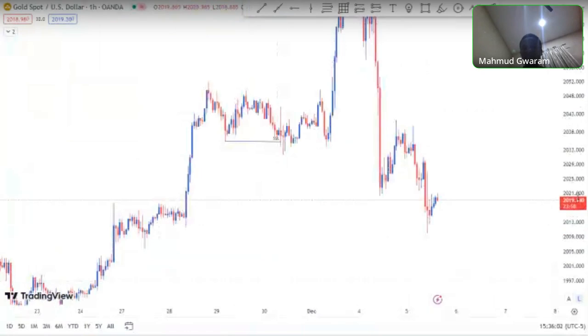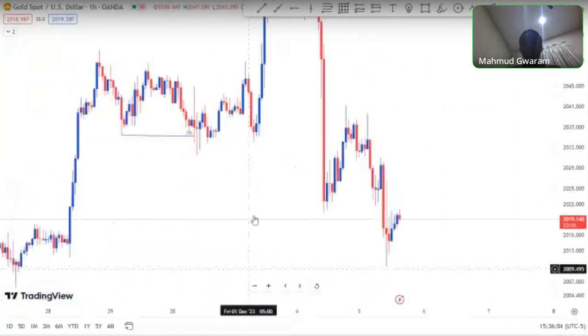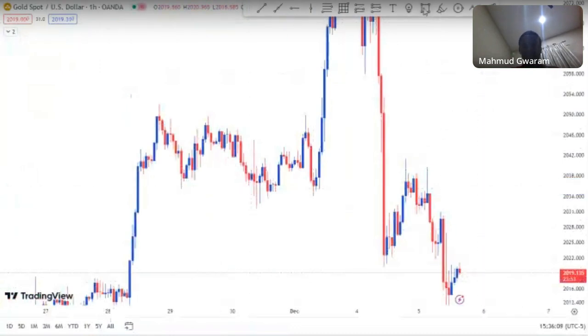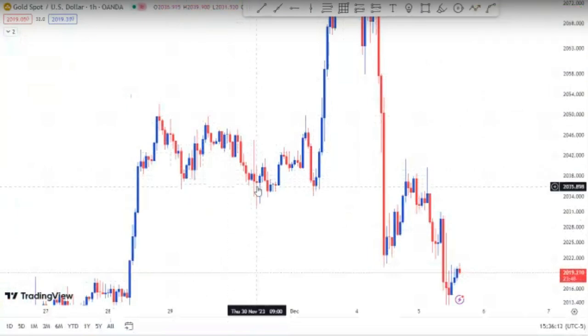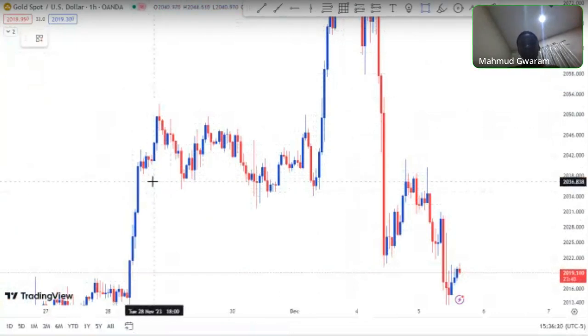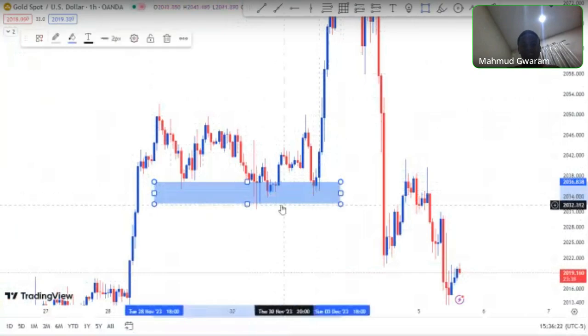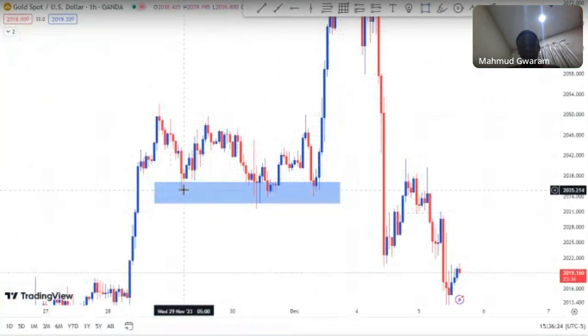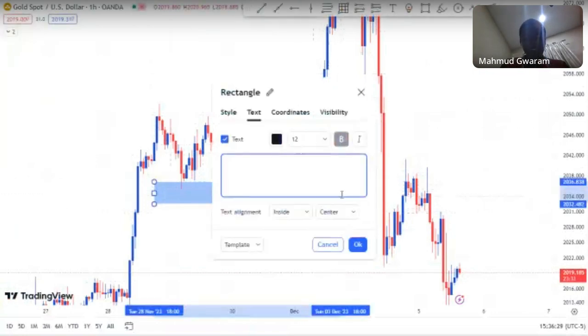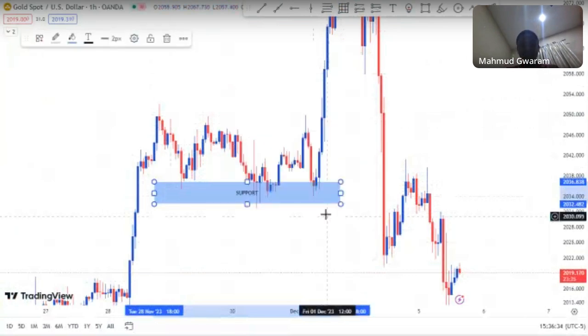All right. I told us to always take note of turning points and key levels. This place, the market comes to that particular place again, comes to this particular place again and goes up. That's why I told you gold is very good when you want to trade support and resistance. Look at this place. The market reacted to this place 1, 2, 3, 4 times. So this place is a perfect support. It's supporting the market to go up. Can you see? It's a perfect support.